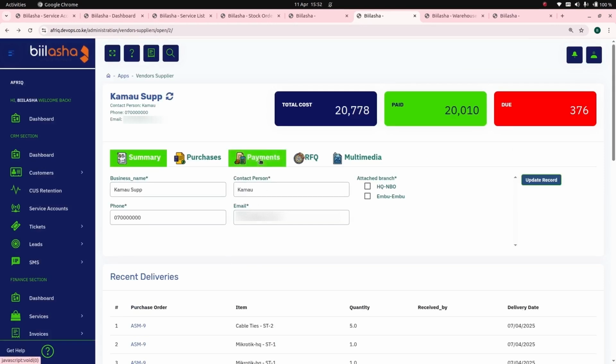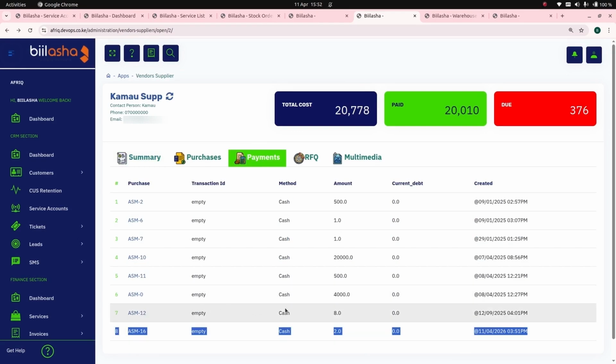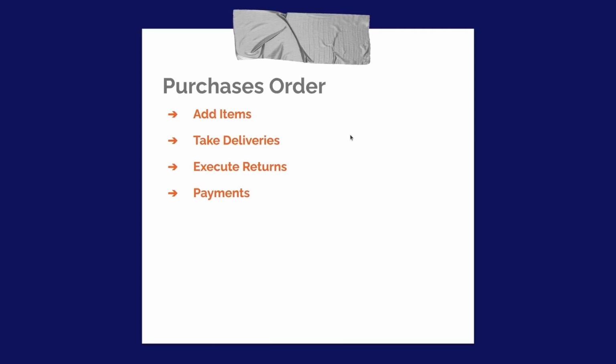Good. So I want to look at payments. Yeah, we made a payment to him again. We do have an order issue there as well. So the payment was recorded successfully. That's about it in terms of what you can accomplish in vendors and suppliers and their relationship with the RFQs, starting from the master RFQs, which I said could be a bit too much for some people. So you could just work with the POs directly.